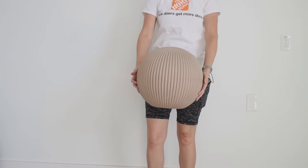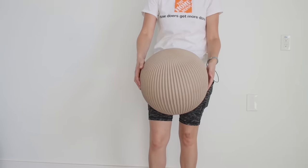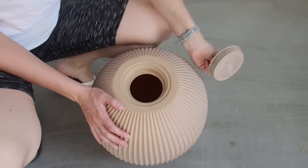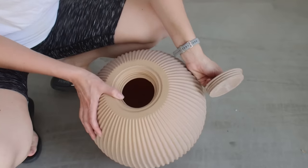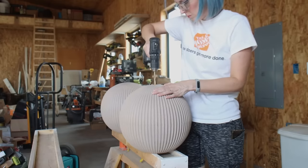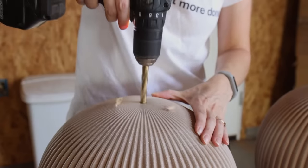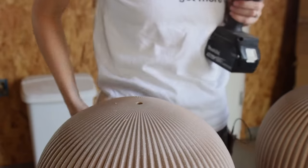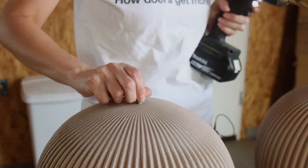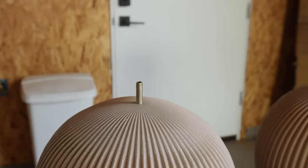For the bodies of my lamps, I decided to use two large spherical lawn ornaments from my local home decor store. They're designed to be filled with sand or gravel, so conveniently they have a large opening on the bottom which can be unscrewed. The first thing I needed to do was drill a half-inch hole through the top to allow me to feed the wires from the inside of the lamp up through the neck. One half inch is the standard diameter of a brass lamp nipple — the piece of hardware which connects the neck to the body of the lamp.